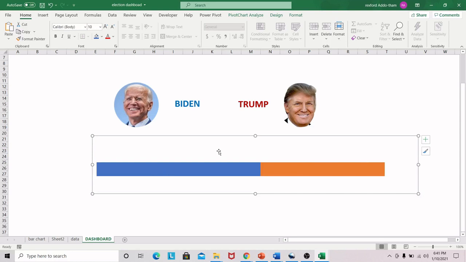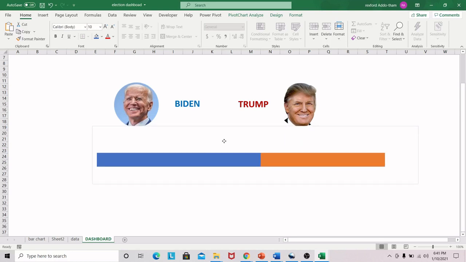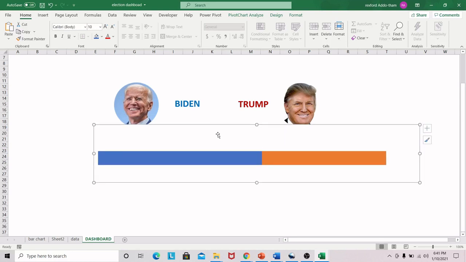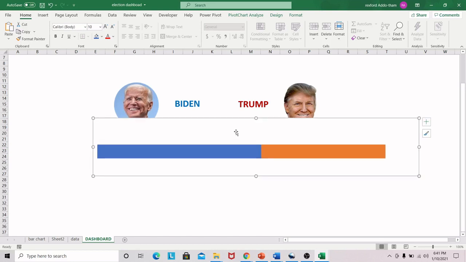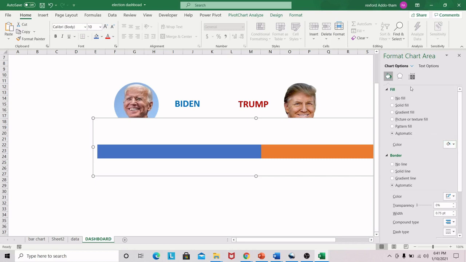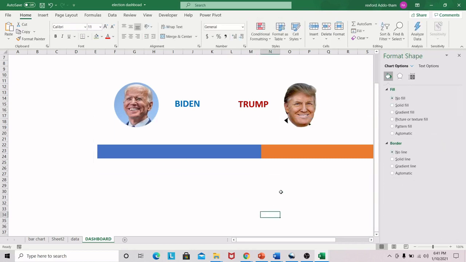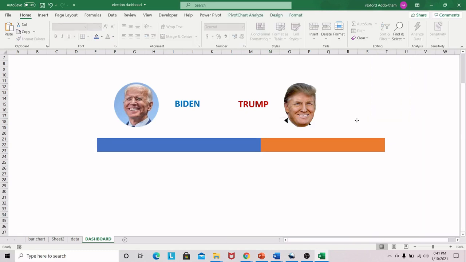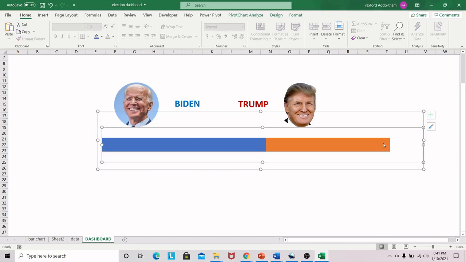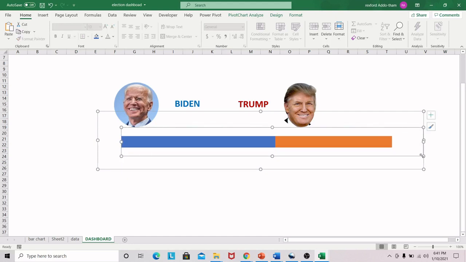Let's increase this. Trying to fit this here. Select the chart, press Control 1, we take off the fill, the line. It's too big. Let's resize it again. This as well.